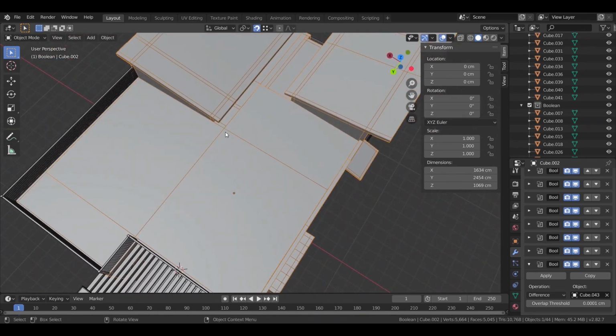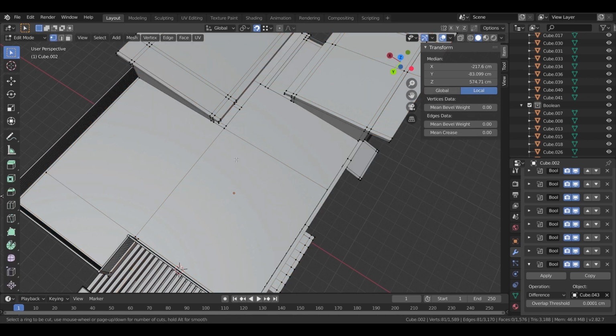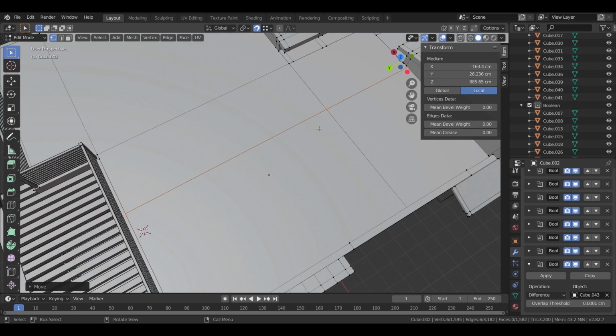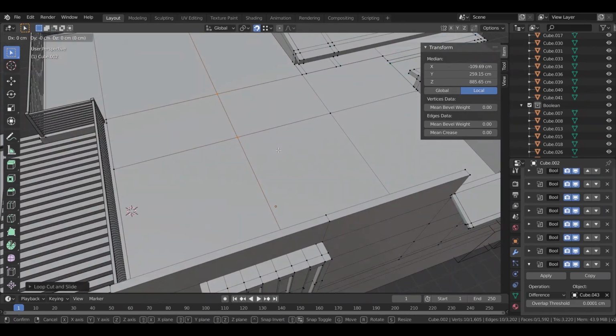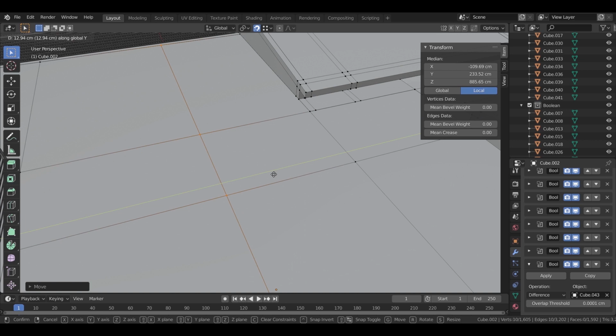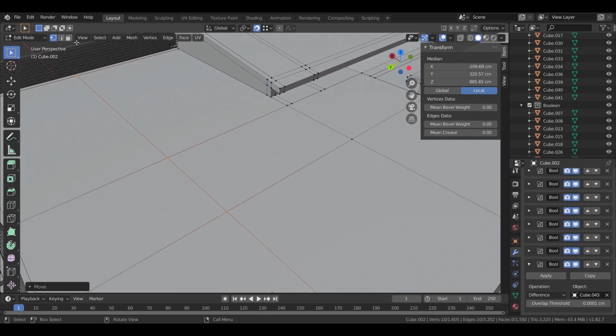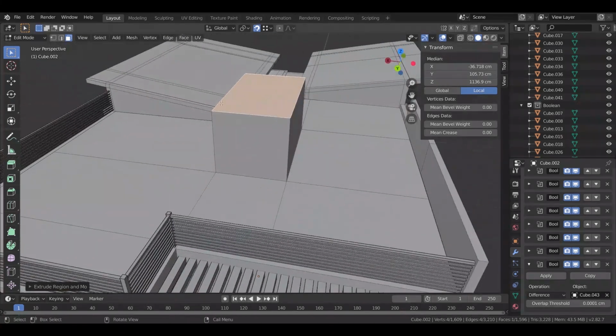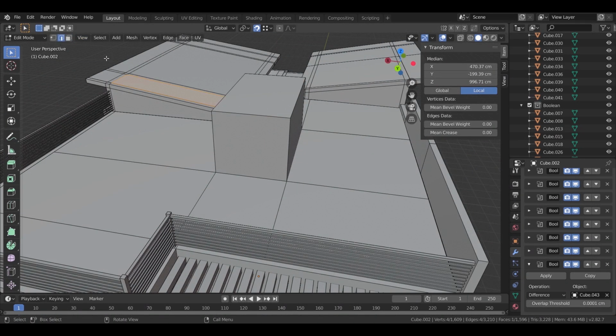Now on the roof, I added some loop cuts to make an area 3 by 5 meters. Extrude the face up by 240, then move the left edge to top as shown.